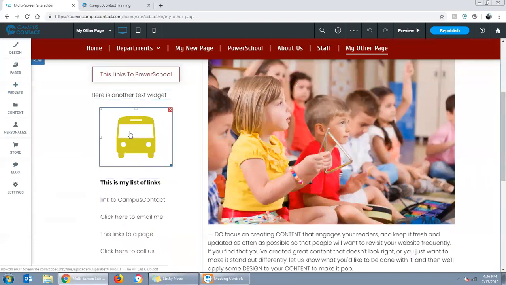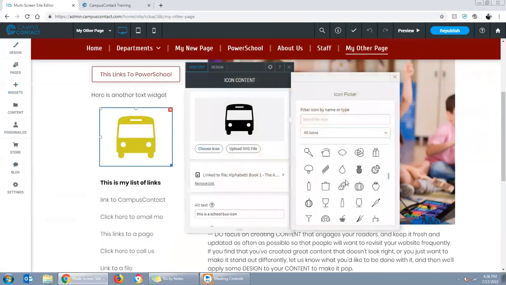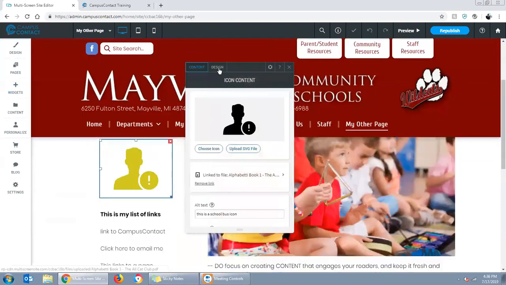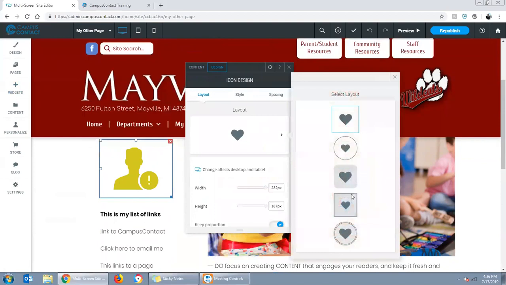Let's go to our little icon for our school bus. We created an icon. Again, we can choose an icon by just clicking on it, and there's all kinds of different icons we can play with. Just go grab one. Maybe we want to change that icon to something else. Click over on our design tab, and we've got lots of different options here. We can change the style of the icon, make it circles, make it standalone, make it square, make it a circle with a line around it.